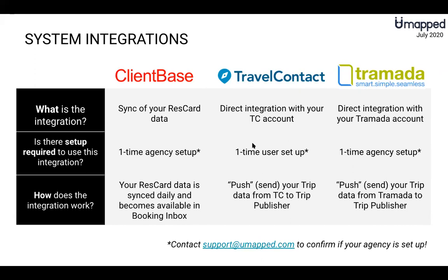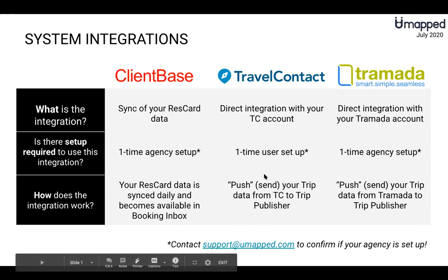So while we'll initially do the agency setup at your company level, each individual user will need to at least reach out to their manager to get in touch with us or Travel Contact, or just get in touch with us directly in order to get themselves set up. So just to make a little distinction here, for client base, once the agency is set up, everybody has access to it automatically. But with client base, you'll just need to let us know that you need to be set up as well. So even if your company is already set up, each agent has to get in touch and let us know that they'd like to be set up.